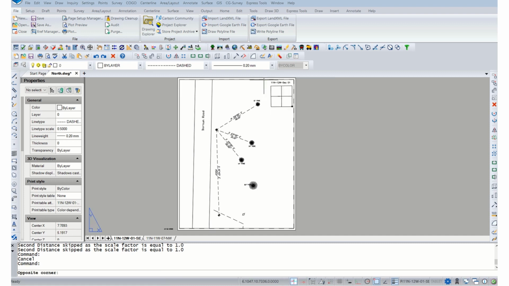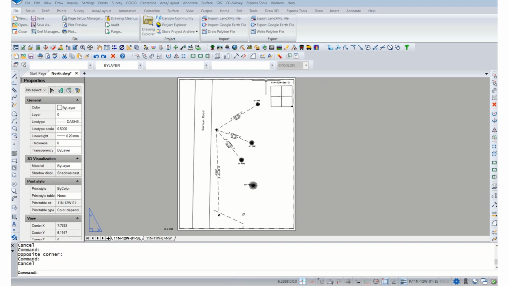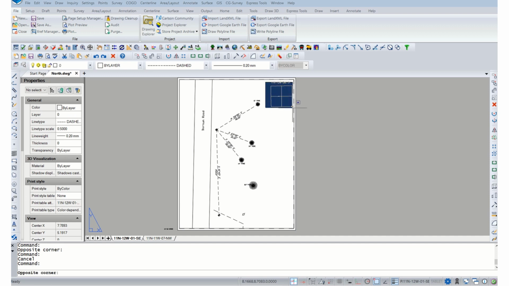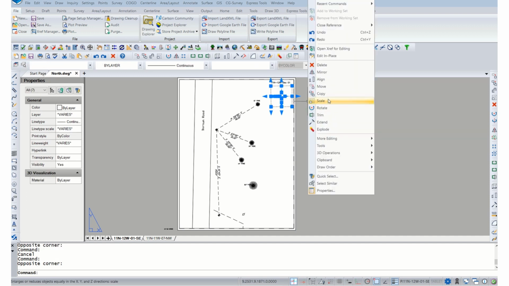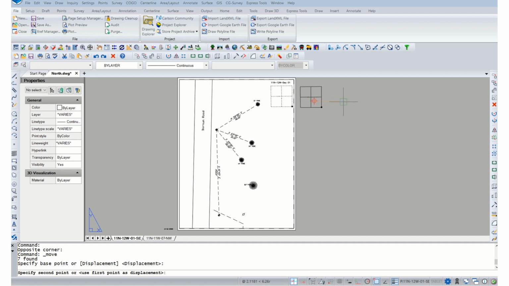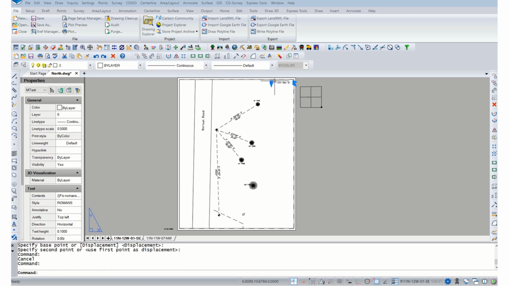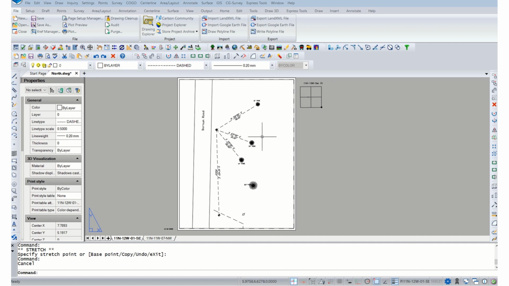So I'm going to want to move this diagram. We'll figure out a better place to put it so we can fit everything we need to fit.